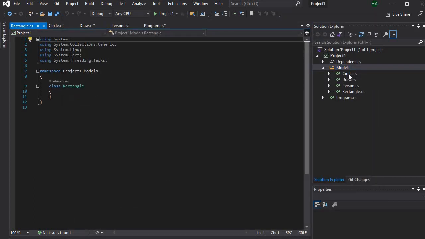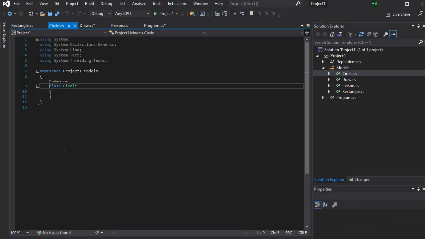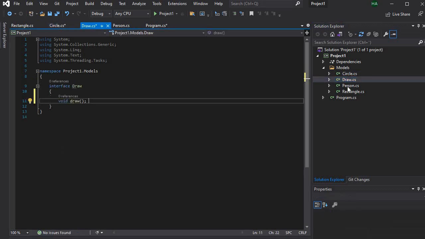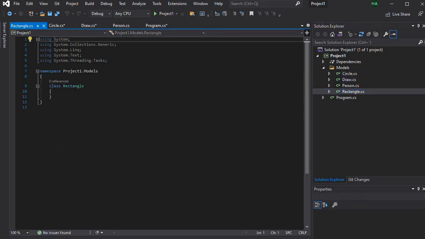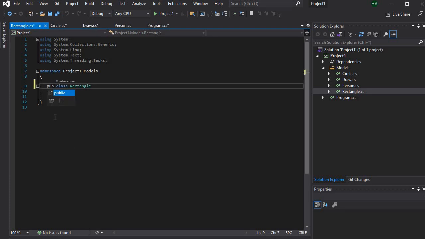Now with these two classes, let's just make them public so it's easier to use over the whole project.